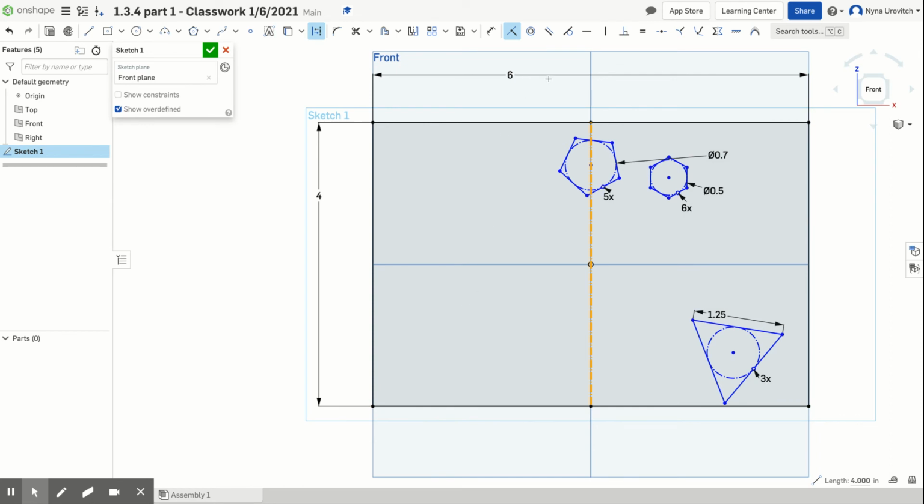What else does it say about the pentagon? I think one of the sides is going to be horizontal. One side of the pentagon is horizontal and is located 0.5 inches above the center point of the rectangle. So I want you to just pick one of the sides.